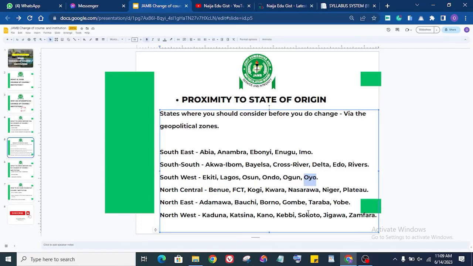It is advisable you go for any school which is closer to where you reside. Or else, if your JAMB score is quite high, very good, let's say you have like 250, 260, and you wish to study in any school in Sokoto or Zamfara or Katsina, you are good to go. But probably because your JAMB score is too low and you're looking for a school that will accept you, I would advise you to pick a school located in a state nearer to you. That is very, very important.